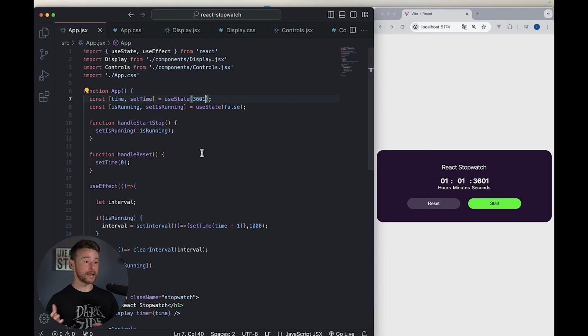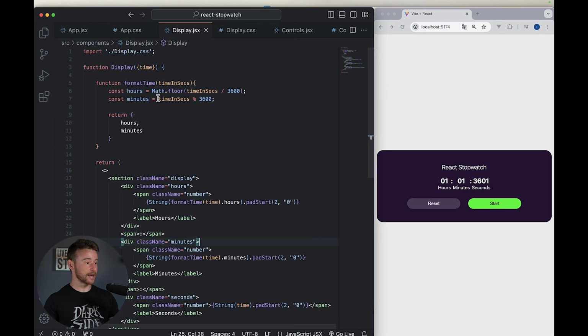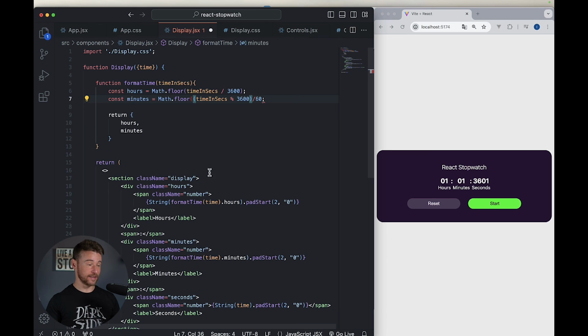So the remainder we are going to have is going to be in seconds, which means that if we divide it by 60, we're going to have the amount of minutes. So we can go back there and we can get all this and divide it by 60. So this is going to give us the amount of minutes. And we also want to do math.floor because if we have more than 60 seconds, then the rest of it is going to be shown as seconds. So we can save this now. And now we see that we have 0 minutes, which is correct.